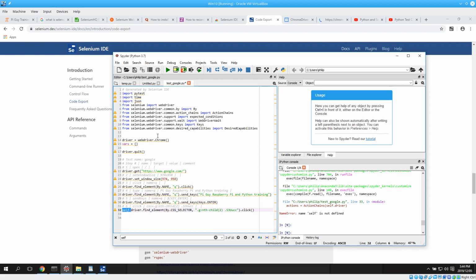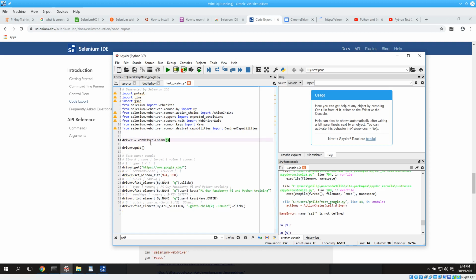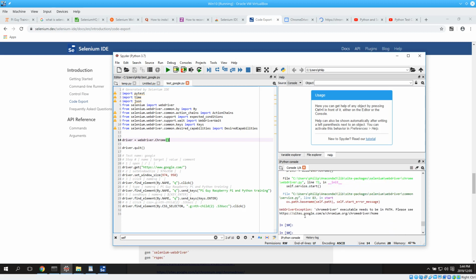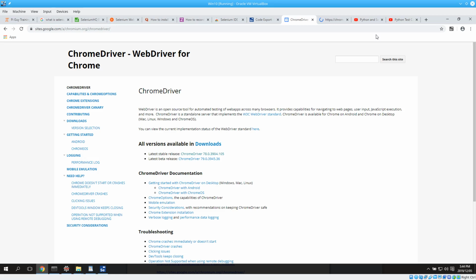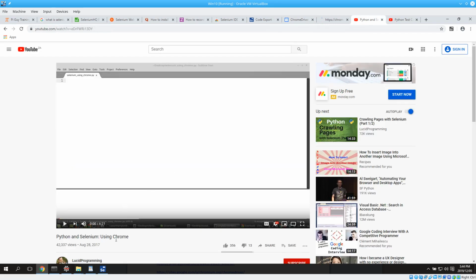Great. Okay, with this done, we might be able to run this and see whether we get to see any errors. We don't need variables, but it's not going to break if you keep it in. Let's try and play this. It's going to tell me that the WebDriverException: chromedriver executable needs to be in the path. Okay, so we still have an issue here, and I'm going to show you how to fix this quickly, that I saw in a video, Python and Selenium using Chromium. We're going to use the newer method, which is what is used today. That's the old way of doing it.